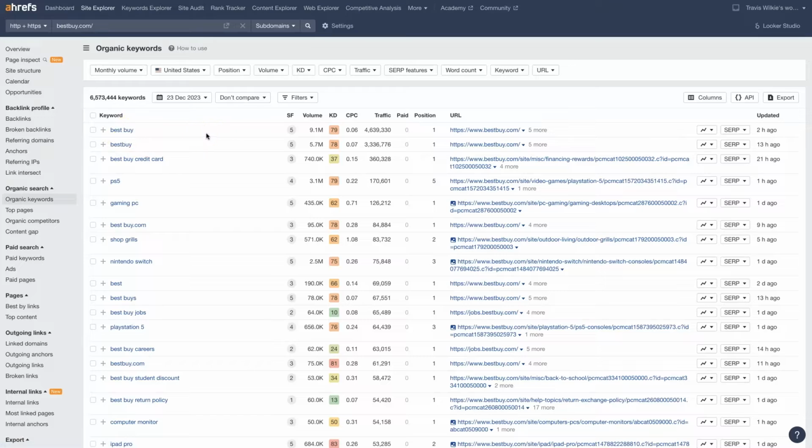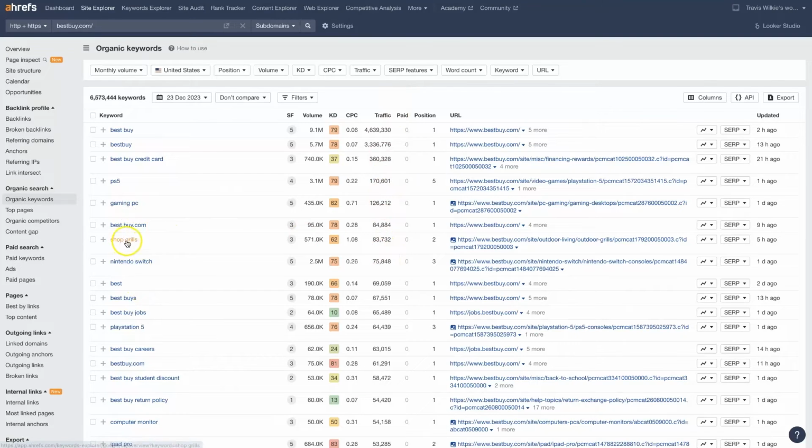Now, it's probably pretty obvious that they're going to be getting more traffic from their business name than probably anything else. Best Buy is a very well-known company, and so there's a lot of people that just search for Best Buy and then go to the website and explore whatever they want. But there's also a lot of people that will just search something like PS5, and that gets quite a bit of search volume on a monthly basis, about 3 million. And they're only in position 5, but it's still one of their top terms in traffic delivered to their website.